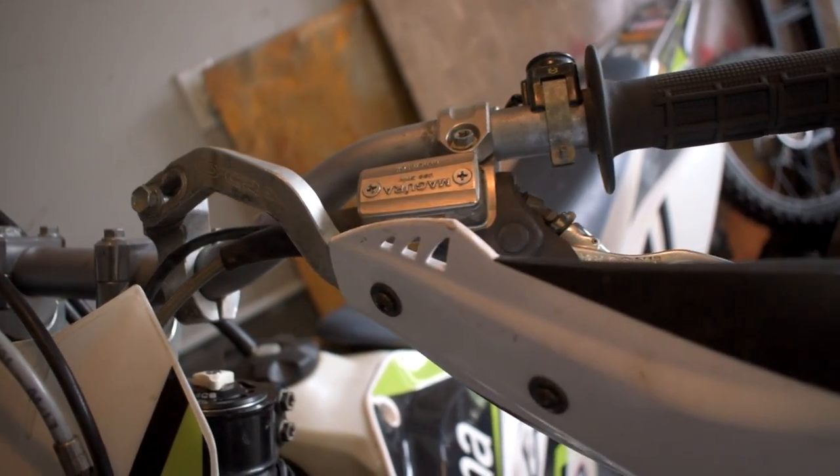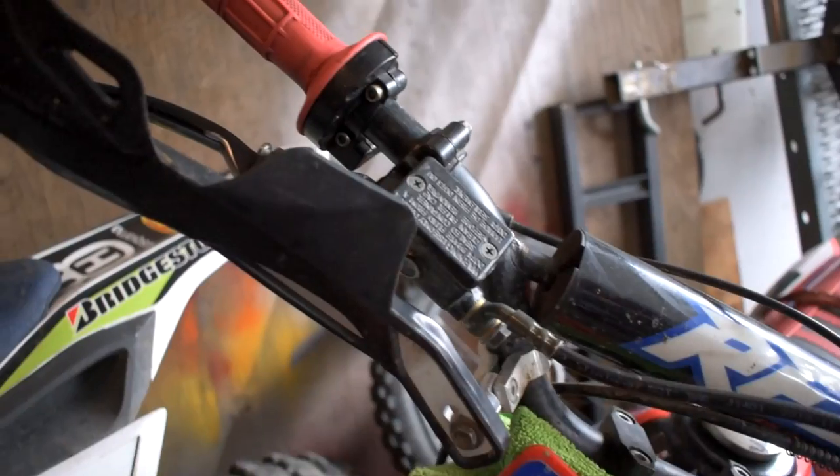So our second mod that's going to help when you're going faster is a set of handguards, or bark busters is another name for them. And you're like, what, handguards? How's that going to help you go faster?